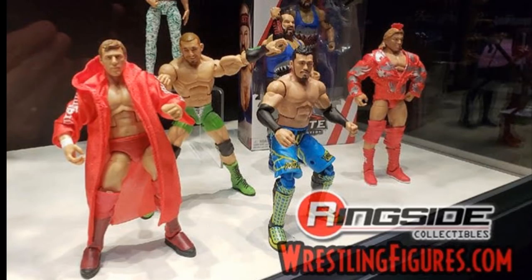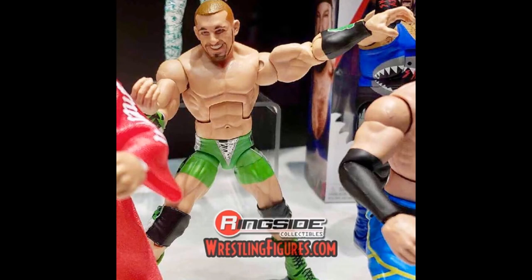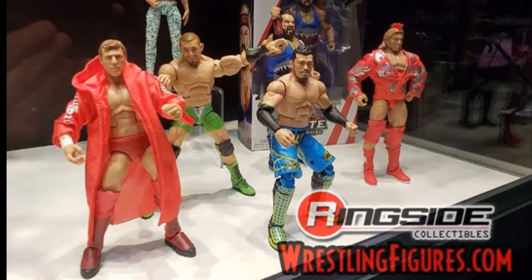Next up we have a very interesting Elite set — the WWE Elite Fan Central Series 2 featuring Daniel Bryan, Mojo Rawley, Akira Tozawa, and Carmella. I'm not sure exactly what store will pick up these exclusives — obviously if Toys R Us is going out of business, they can't pick up Series 2 of Fan Central. These figures look incredible. I love that Daniel Bryan. Mojo Rawley looks awesome — I love the attire they chose but I don't know why they chose that body mold. I think the Stone Cold Steve Austin body mold would be perfect for Mojo Rawley. Akira Tozawa in lime green and blue looks incredible, and that Carmella is one of the best Diva figures I've ever seen in the Mattel line. You also have the Shark and Red Rooster in the back as well.